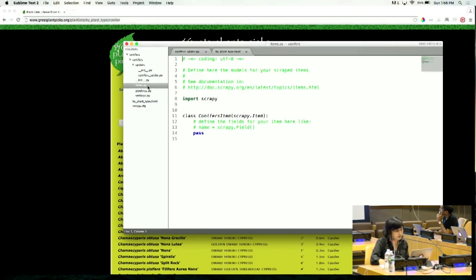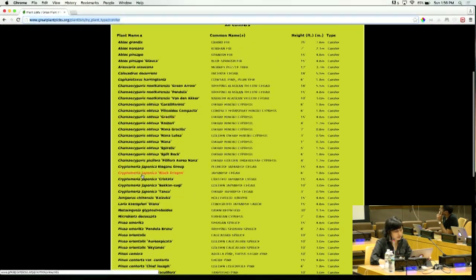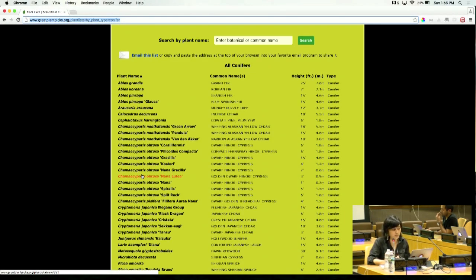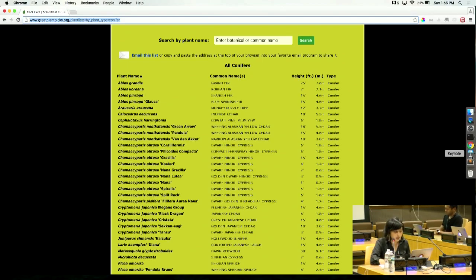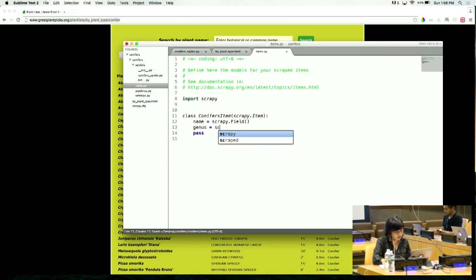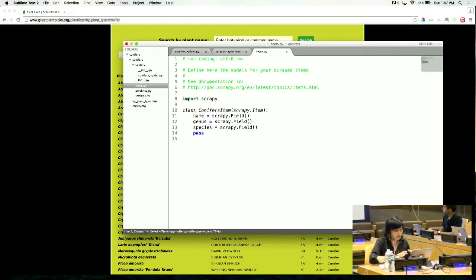Now, let's say I want to take in all of this data. Like the definition of web scraping before, it's one thing to clone the whole web page, but what if you just want the raw data? So you want to look at the fields. I'm going to create fields here. I want the common name, scrapy.Field, and I want the genus, and I also want the species. This is just creating field properties for our conifer items.